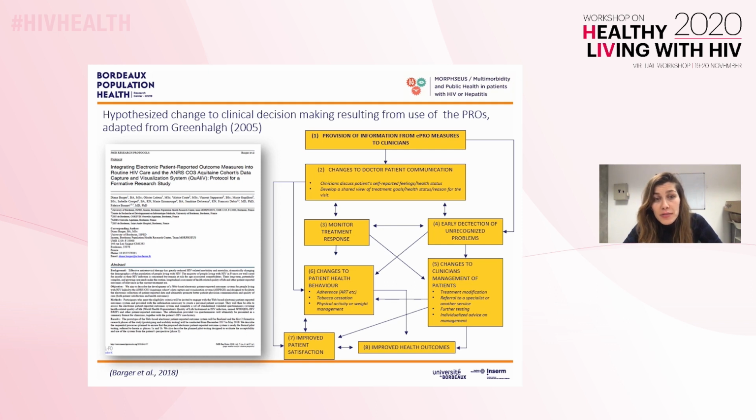Monitoring treatment response could also lead to changes in patient behavior, and this is something that I think we're all struggling with when we consider what long-term HIV care looks like. So of course, we think of adherence to ART, but not only. We're thinking about tobacco cessation, physical activity, maybe weight management, or different preventative interventions that could become part of standard HIV care.